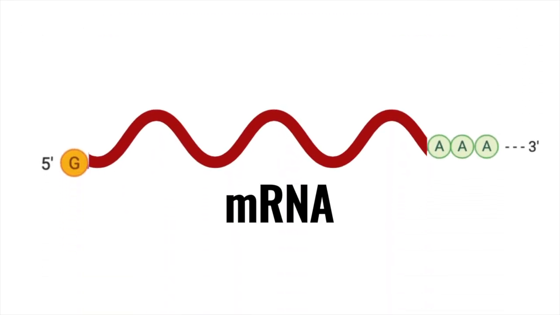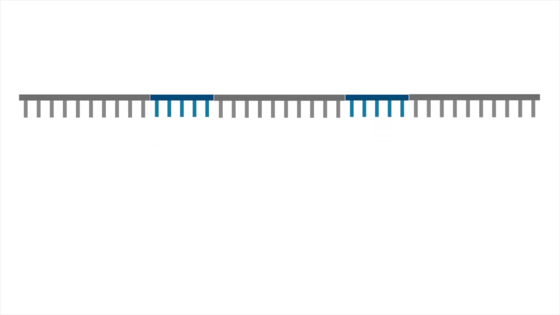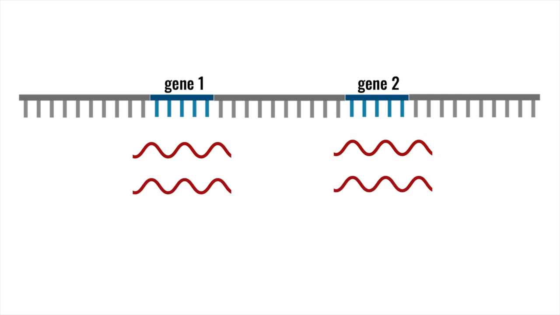Genes aren't transcribed all the time because transcription is a highly regulated process for each and every gene. Cells carefully control which genes are transcribed depending on which products are needed at a particular time. So for example, we can see here that gene 1 and gene 2 are both transcribed, but gene 1 undergoes transcription more due to the increased amounts of mRNA products present.